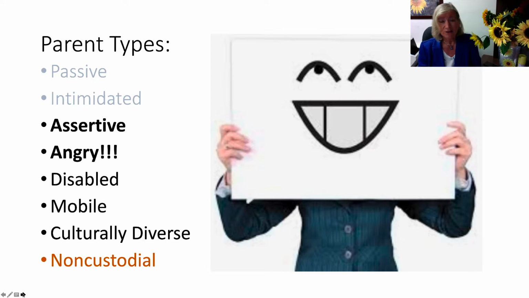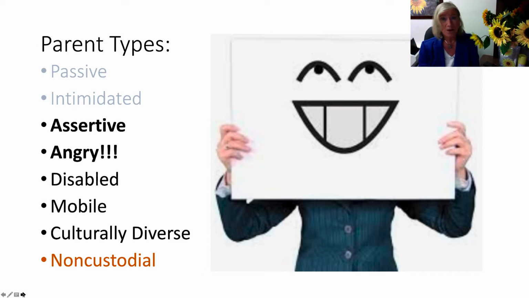You may need to provide interpreters. You may need to meet in that parent's home, and when you have a parent with disabilities, many times it's very difficult for them to travel, to come to the school. Health issues prevent them from being able to attend. They want to attend, but they're not able to physically. So in that case, you may want to ask them, is it okay if we meet in your home? I'm more than willing to come and meet with you. That way, we want to develop a communication line with parents, and that's a good way to develop your communication.